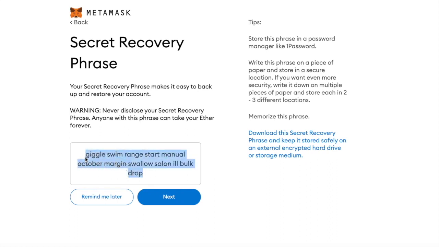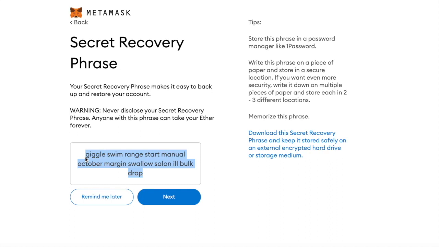Now, you really want to write that down on a notepad. You don't want to copy it and save it on your computer. You want to write it in a notepad so that you can find it again should your computer crash. Don't take a picture with your phone. You don't want to keep it in your phone. But what I tend to do is to write it down and get it put on say a size of a business card and then get it laminated. Laminate it and keep it in your wallet or in your drawer or wherever you want to keep it.